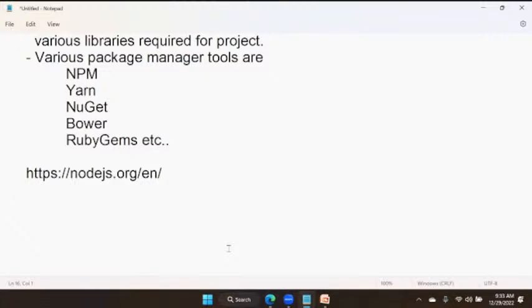I will show you the process here. Node.js is cross-platform. It can work on any operating system you are using, whether Mac, Linux, or Windows. Everywhere it will work.